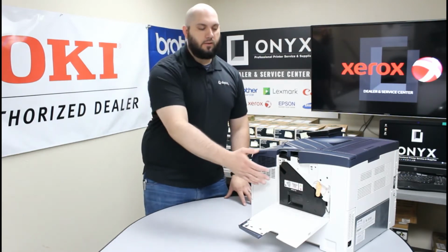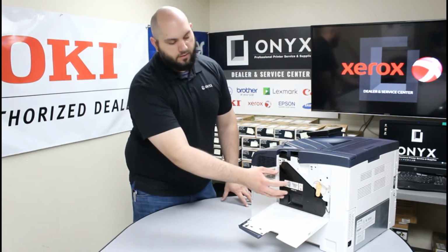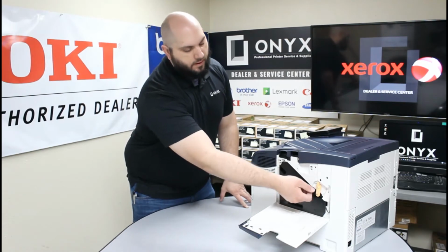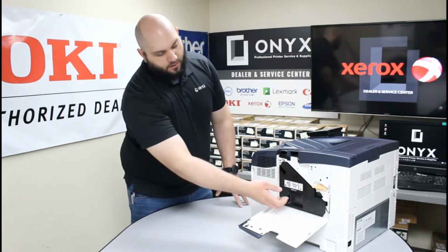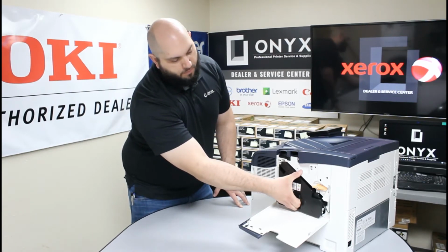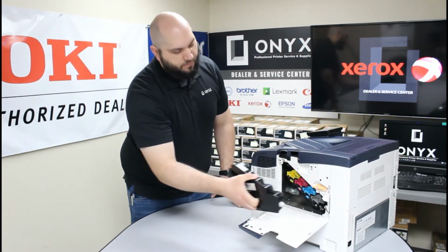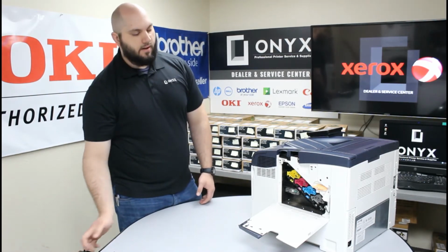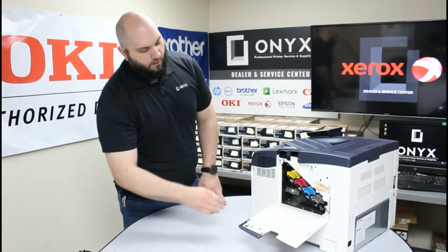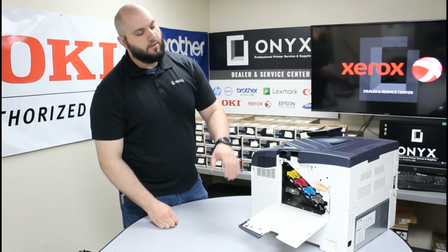The next thing we need to do is remove our waste toner. So in order to do that, you're going to take this orange dial here and turn it all the way to the left. And then you're just going to put your hand on the handle and pull straight out. And that'll release your waste toner. And you can set that off to the side. And there you're going to find all four of your drums for each toner.